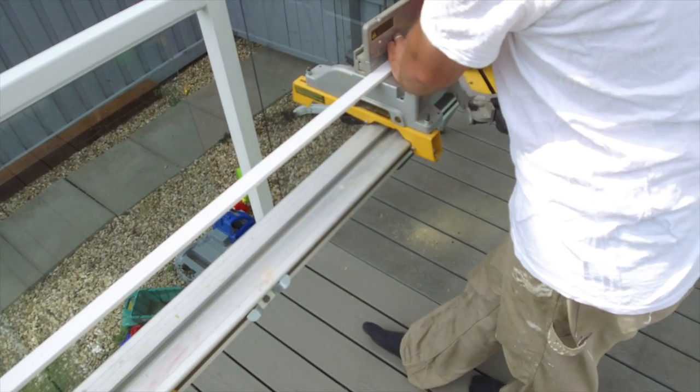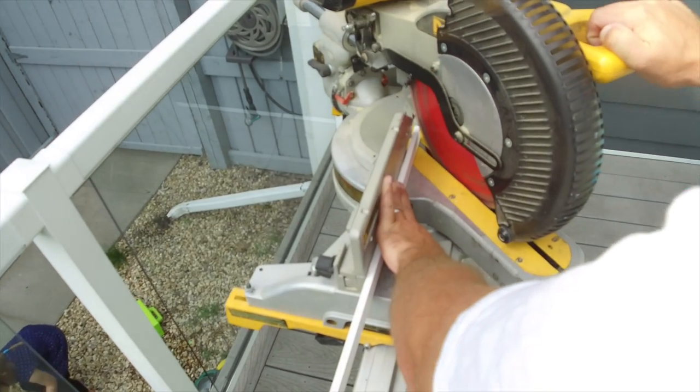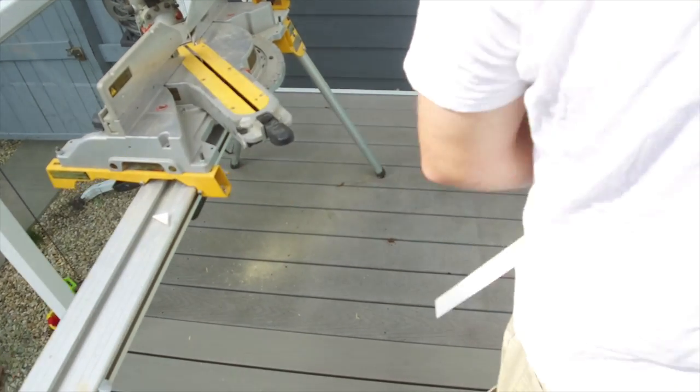Our first piece of molding is going to sit right on the baseboard, so we're cutting a 45 degree angle right at the bottom. We also flipped the board around and cut a 45 degree cut on the face of the molding, and we'll show you why in just a second.